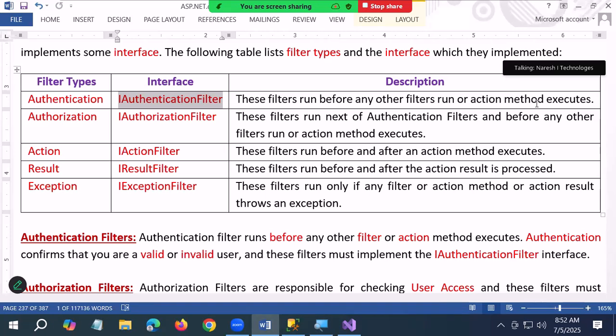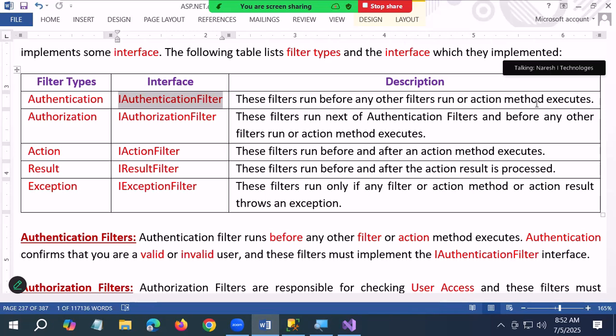For example, in a company, there is a manager, there is a clerk. Both of them, when coming to the office, need to swipe their access card to enter the office. Even the CEO of the company also has to swipe and come in. No permission to anyone here.